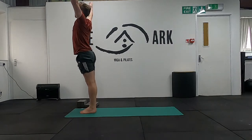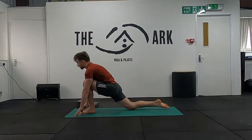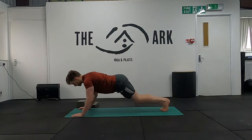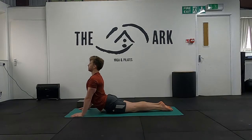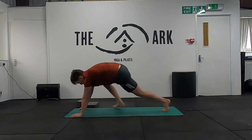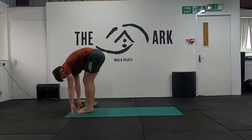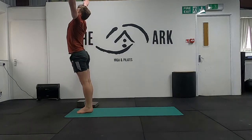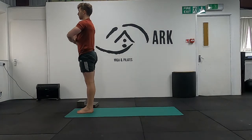Uddanasana. Hasta Uddanasana. Ashvasanchalanasana. Kumbhakasana. Ashtanga Namaskar. Bhujangasana. Ardha Mukha Svanasana. Ashvasanchalanasana. Uddanasana. Hasta Uddanasana. And bring the hands together. Last time.